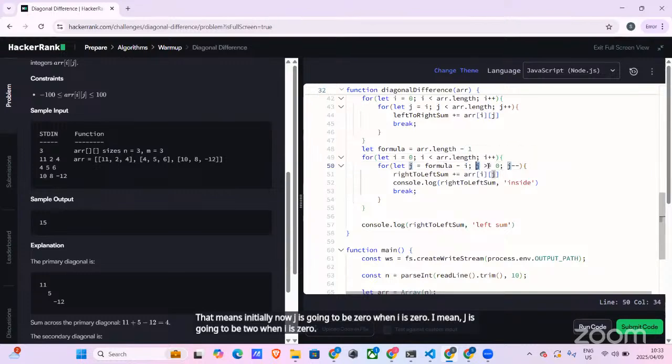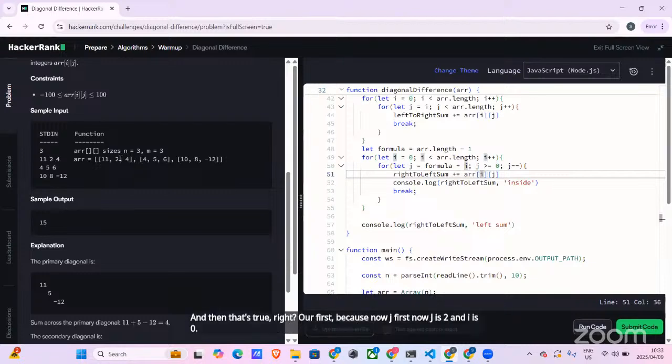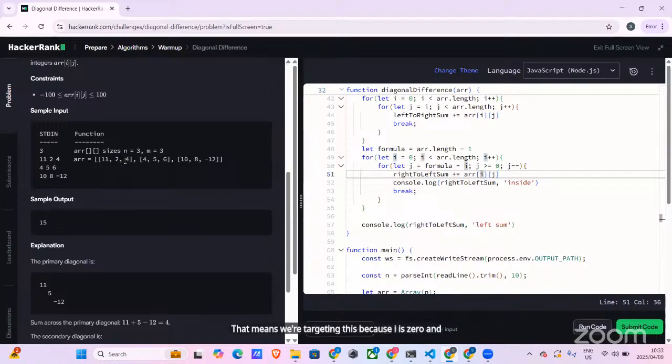And then 2 is greater or equals to 0. And then that's true, right? So now J is 2 and I is 0, that means we're targeting 4, right?